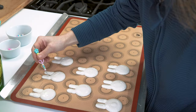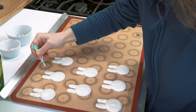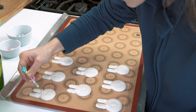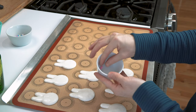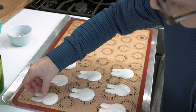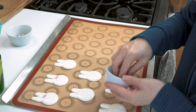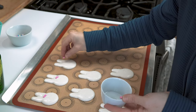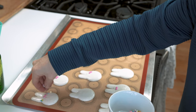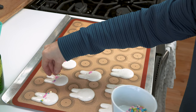Once you've piped everything, then you're ready to take your scribe and just go over the line where the ears meet the head to make sure they are one. And then I add some sprinkles. Here I have homemade royal icing bows, and I put on those royal icing bows as well as some funfetti sprinkles. I love having a little sprinkle crown on my bunnies because it's an easy way to decorate without having to get out more royal icing or more detail with edible paint afterwards. These sprinkles are perfect for quick production and they look super cute.